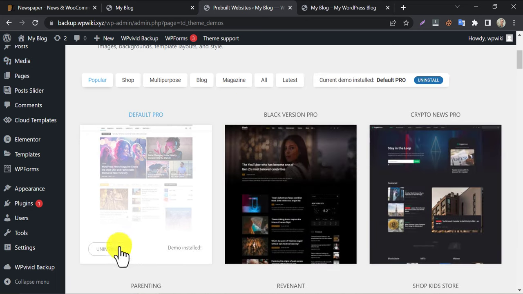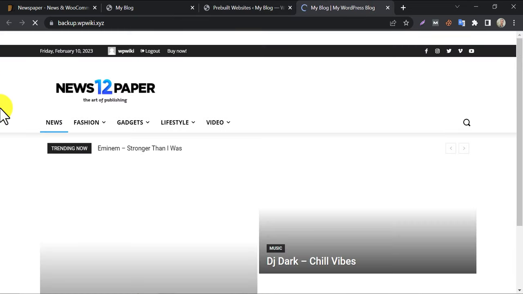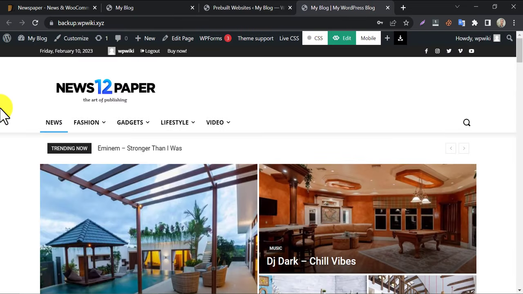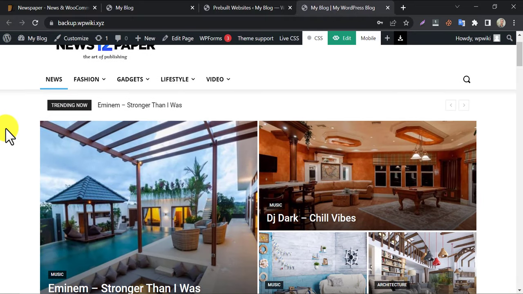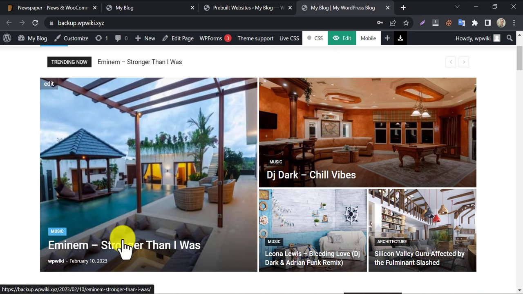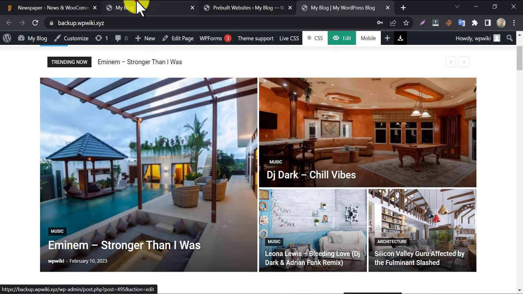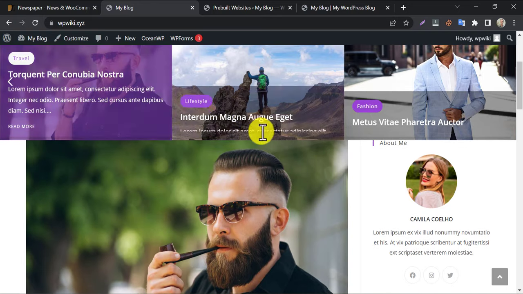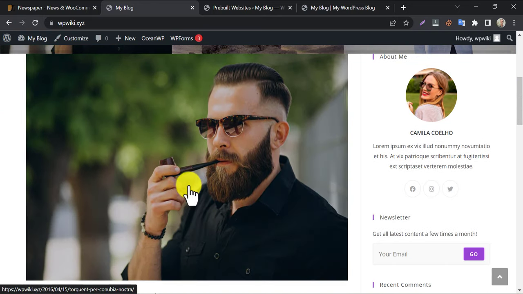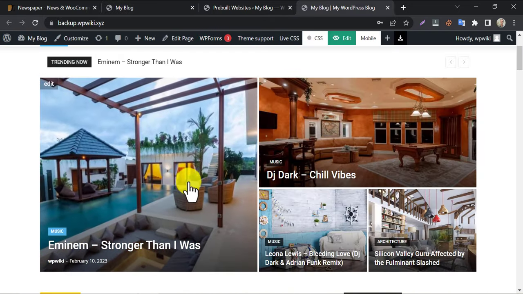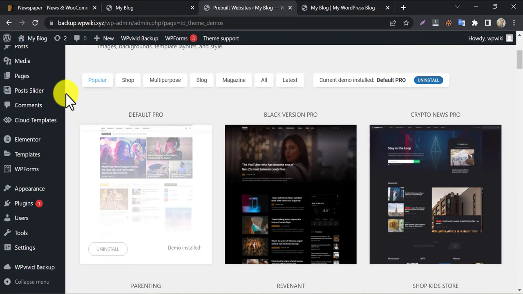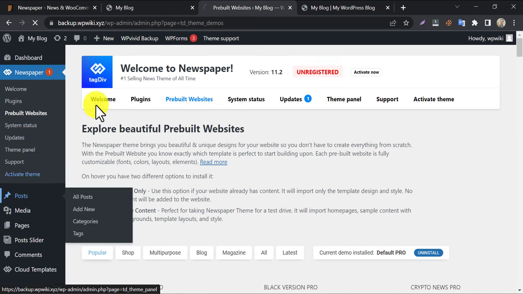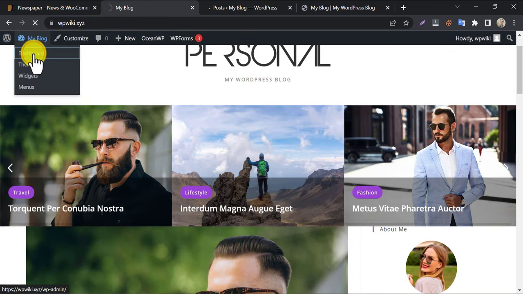Installed successfully. Let's reload our subdomain. Look, the new design is installed. See, there is some content showing that you don't need. On the other hand, the contents you published are not showing here. So, what to do? It's simple. Click all posts on our secondary website. We will delete the unnecessary content.